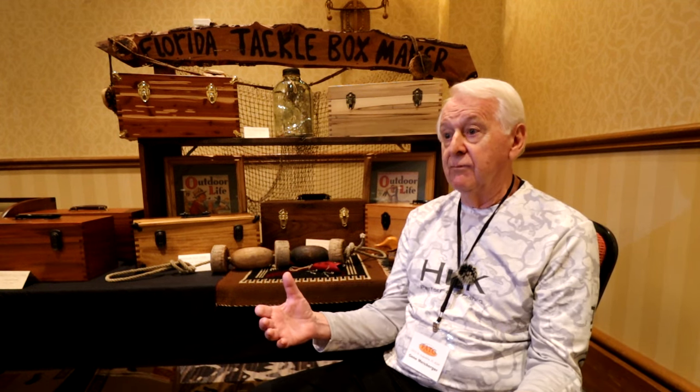A lot of these guys — if you've seen something or have a neighbor with old tackle — they'll reach out and help. I've had people come to me saying they've got all this stuff that belonged to their grandpa and want to sell it. These guys don't try to take advantage of it. Most of them are ethical about it and say, bring it to the show, we'll put it in the auction, or I'll give you a fair price. And if it's a fair price, those people are happy.